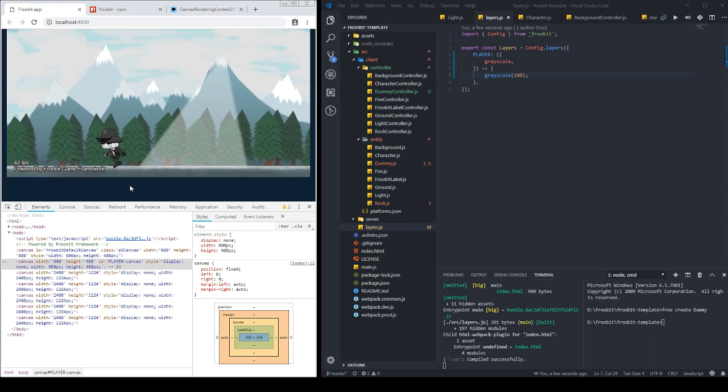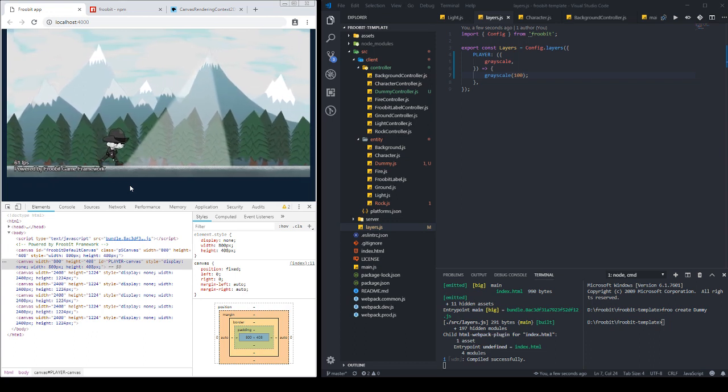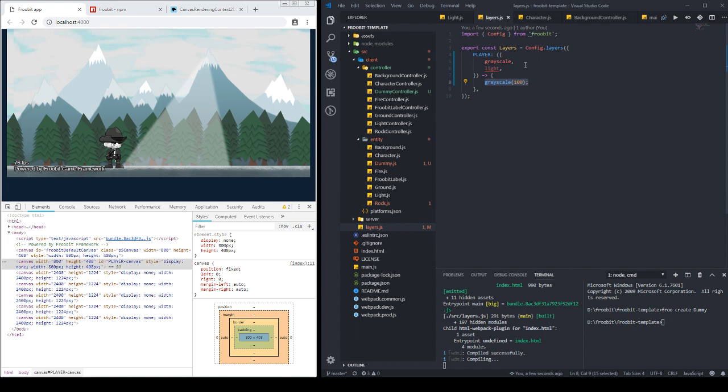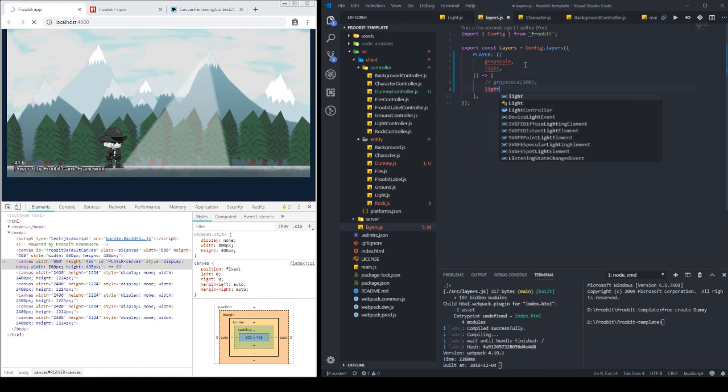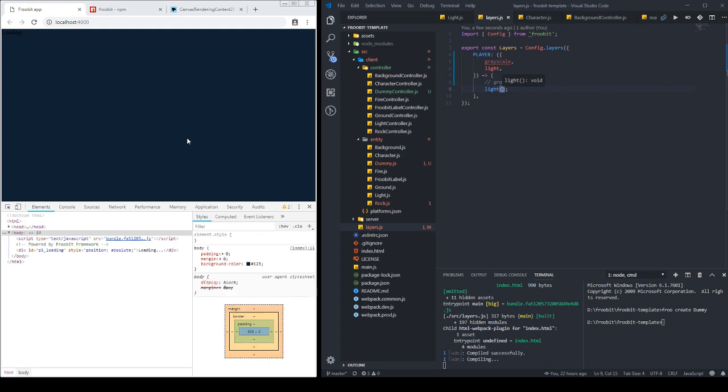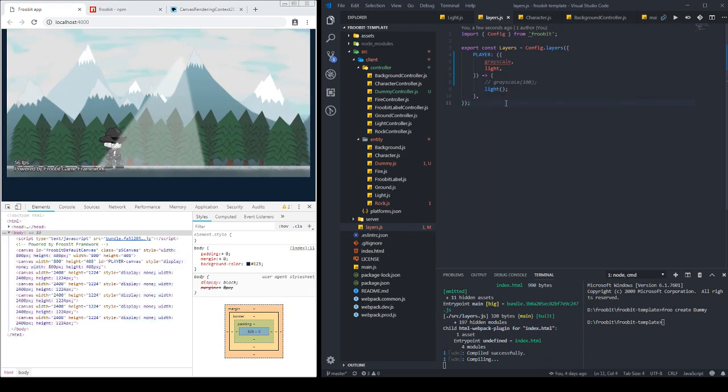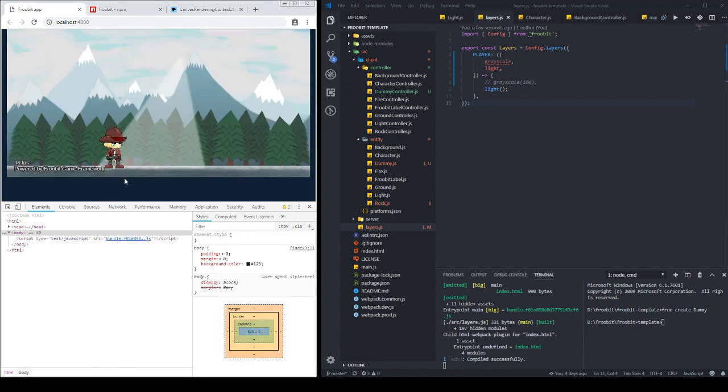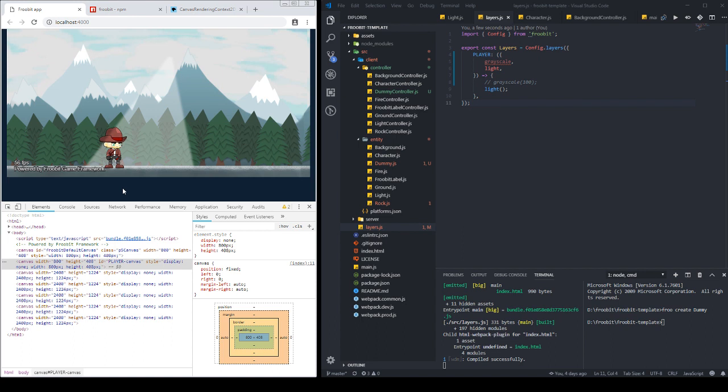And just to show you more, you can use light. Let's comment out grayscale and just call light, and you will see that, just a second, we need to refresh this again. Okay, so now you can see that light actually illuminates our character. It's not over the character, it's illuminating it, because for this layer, blend mode is actually applied.